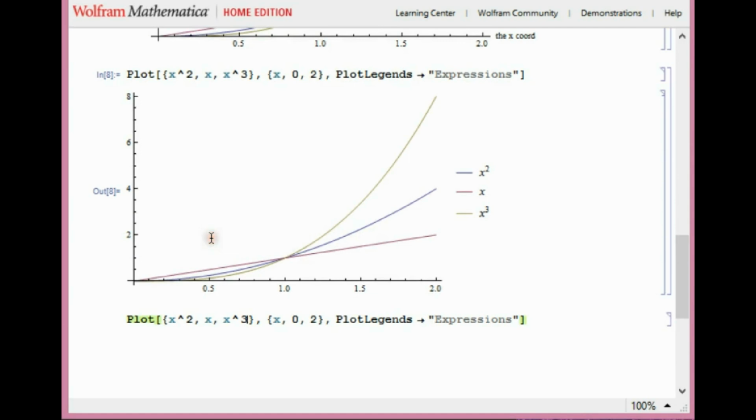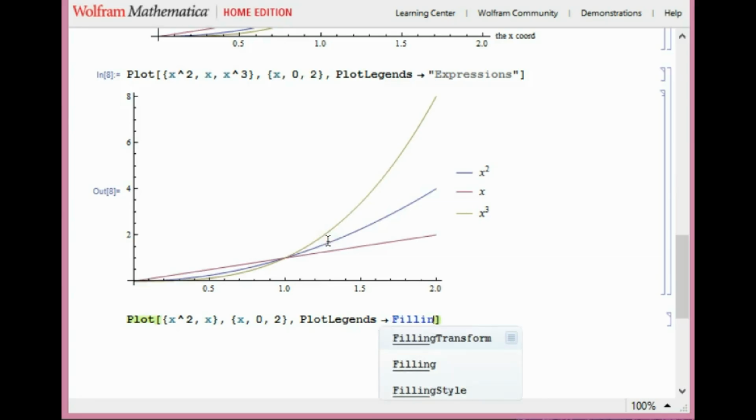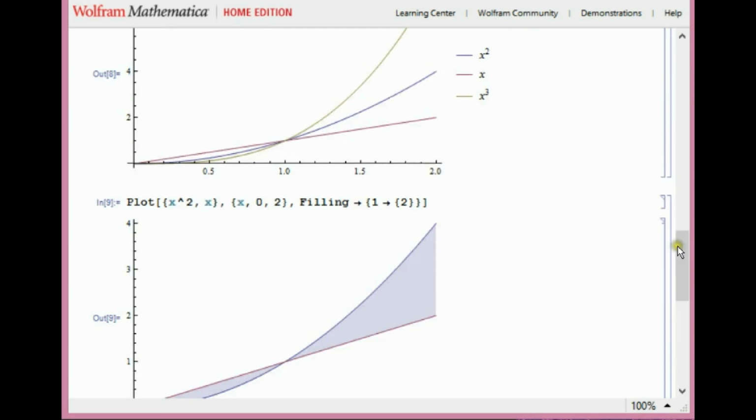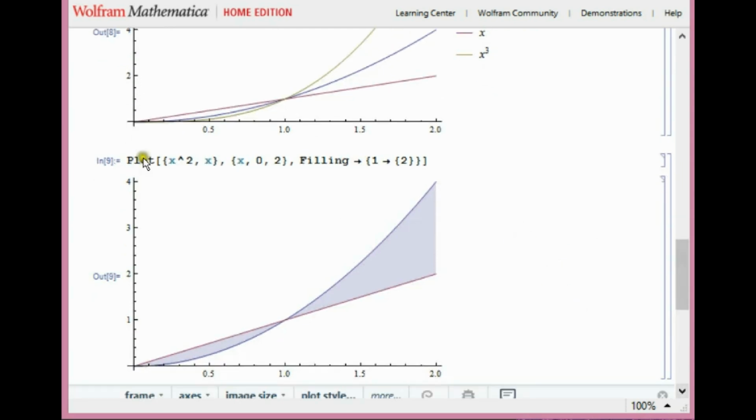Another fairly useful thing you can do is filling. So say you just have a couple of curves, curve 1 and curve 2, so then if you say Filling, better delete that bit, 1 goes to 2, then you get this nice little shaded plot showing you the area between these two curves.